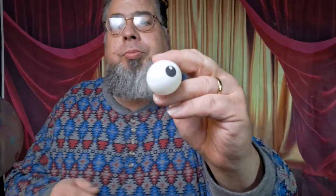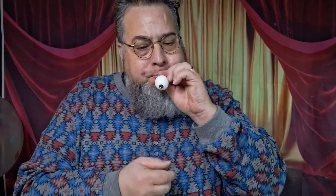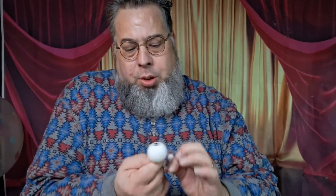All right. Now, one other thing, and that's eyes. And for that, I'm just going to cheat. The gentleman who taught this used white 260, and he put them in there, and he painted. I'm going to cheat and use these that I already have. And I'm just going to give it a puff. That is all. Like that. And then duplicate it on the other side. There we go. Tie it off.